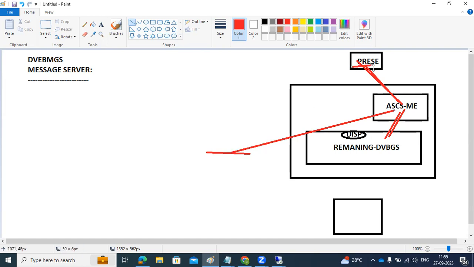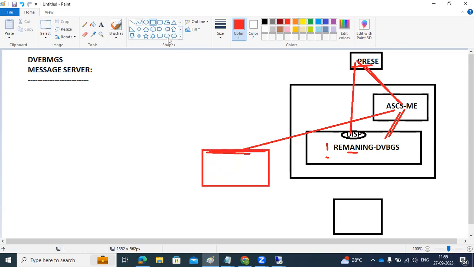So we have the presentation layer and the application layer, and in the application layer we have the ASCS instance and the remaining dispatchers. If you have one application server, connecting directly is okay. But if you create one more application server while users connect directly to only the first, the load stays on that one, and nobody uses the second.